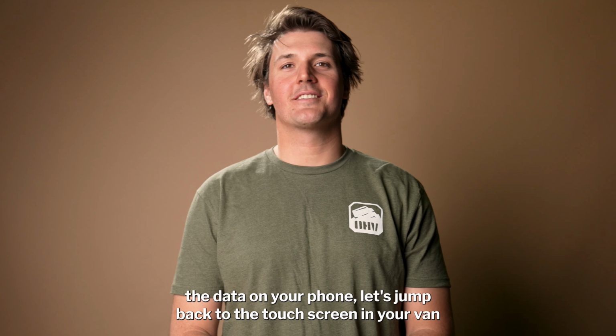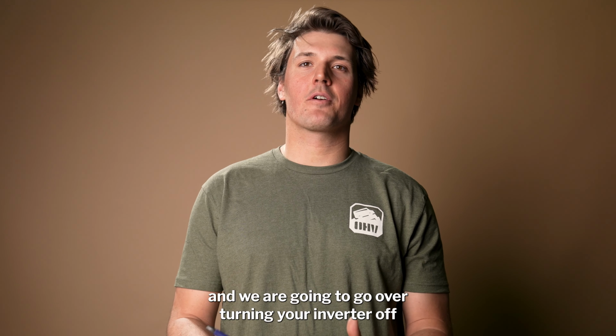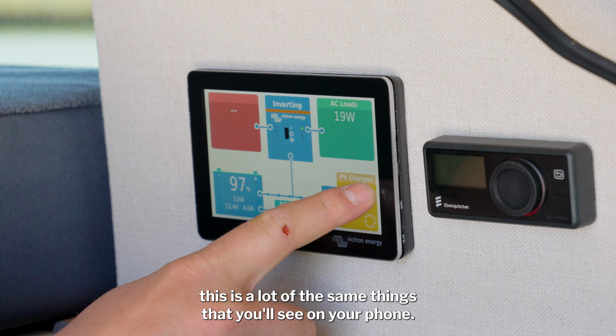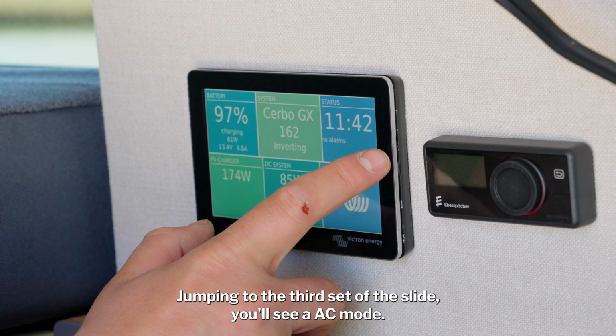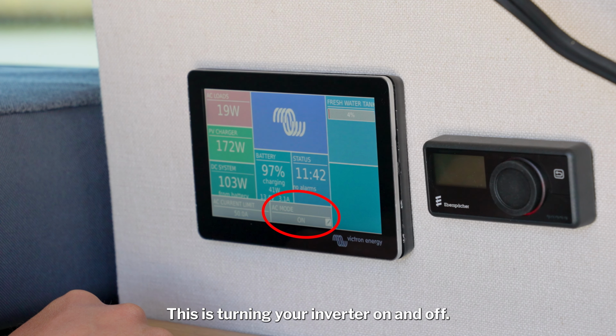Now that we've analyzed the data on your phone, let's jump back to the touchscreen in your van, and we are going to go over turning your inverter off, as well as a couple other functions on that screen. As we scroll through the screen, this is a lot of the same things that you'll see on your phone. Jumping to the third set of the slide, you'll see an AC mode. This is turning your inverter on and off.